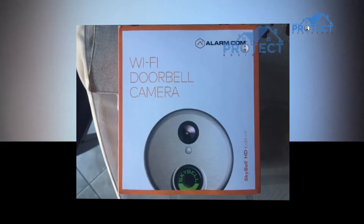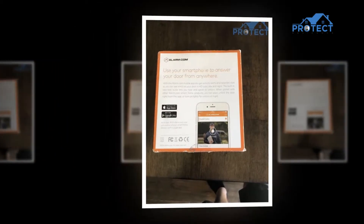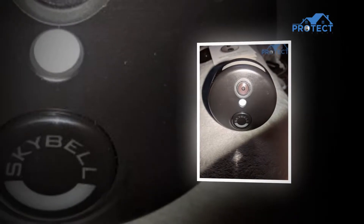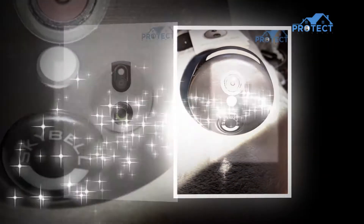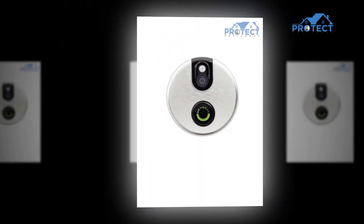You can control your doorbell — when to ring and when not to. SkyBell HD has a feature where you can mute the doorbell so that when someone presses the bell, it doesn't ring. From the app, all you need to do is toggle the indoor chime setting to turn it off or mute the bell. This feature is a massive benefit for homeowners who want peace and no interrupting noise inside the house.